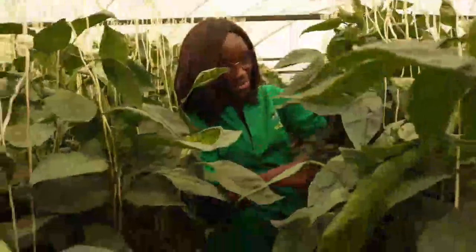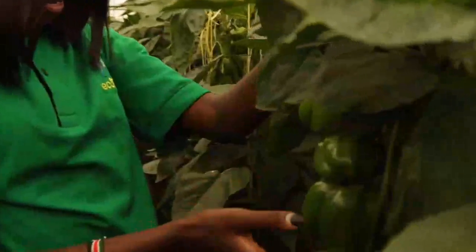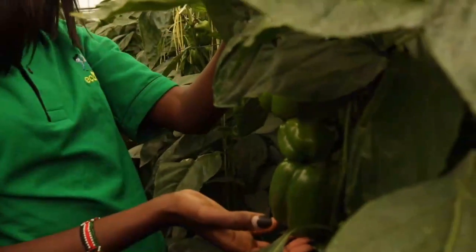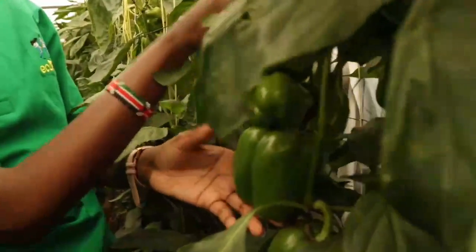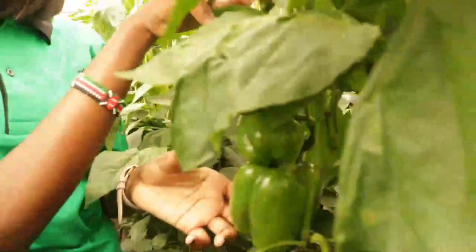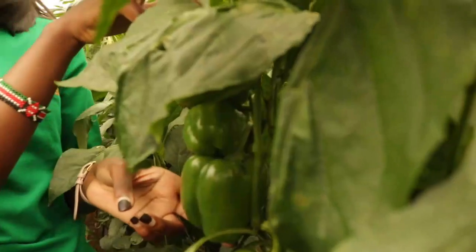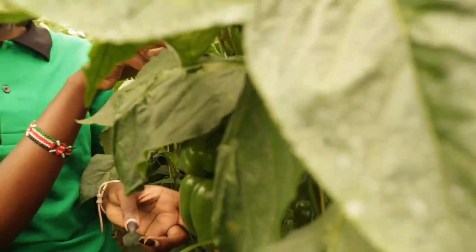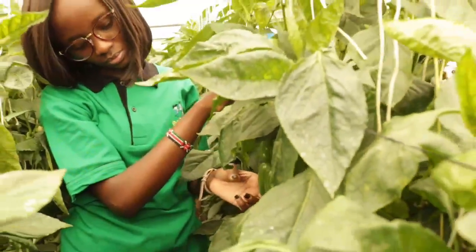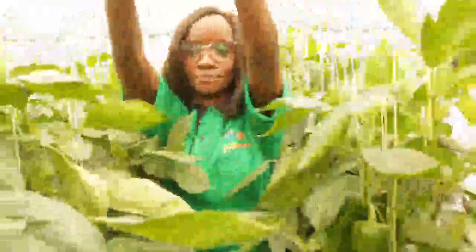I'm seeing here that... So what are you going to do now for this one? For that one, there is nothing you can do, because if you try, you will break it. So you'll just accept that grade 1 will come out, grade 2 will come out and grade 3 will come out. The one in the middle, I see it will come out as grade 3, because if you try to spread them apart, you will break it.